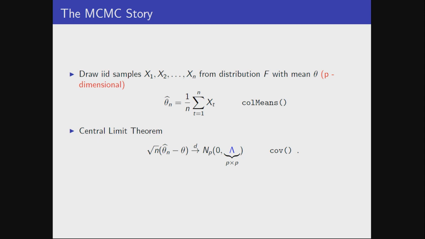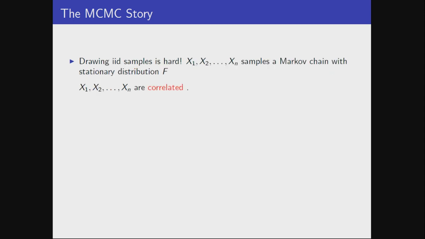What is the Markov chain Monte Carlo story? It is when the distribution F is bad. It's difficult. It's not well behaved. It is annoying, okay? And that might happen often in, let's say, Bayesian settings where you have a posterior that you don't know completely. And so instead of drawing IID samples, what we now do is draw X1, X2, ..., Xn, which form a Markov chain such that the stationary distribution of the Markov chain is your posterior distribution. Now, there's lots of theory behind this whole sentence, but what it essentially means for the purpose of this talk is that your samples are correlated, right? So we're very far from the world of IID sampling, right? You have serial correlation. You have correlation everywhere in the sample.